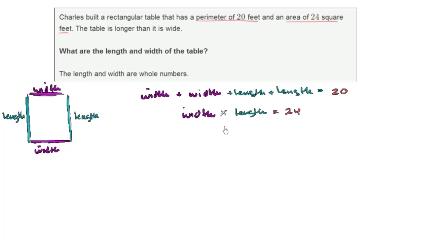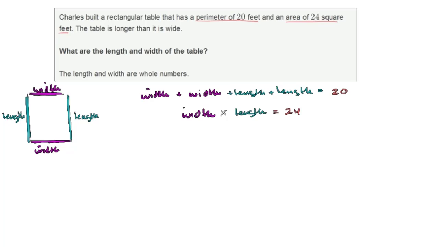Now there's a lot of ways to solve this problem, and later on when you learn more algebra, there are fancy algebraic ways to do it, but we won't have to resort to this. They tell us that the length and width are whole numbers, so we should just be able to try out some numbers, because we know that the width times the length is 24. So we just have to try out all of the whole numbers whose product is 24, essentially the factors of 24, and then figure out which of those satisfy the perimeter, where if I take 2 times the width plus 2 times the length, I am going to get to 20.